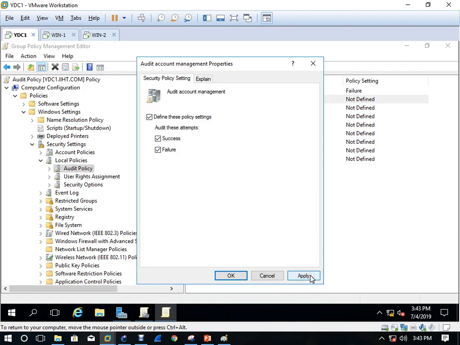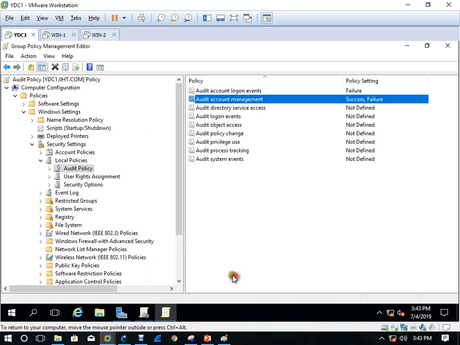Maybe I am the administrator and I gave some privilege to a junior administrator, and told him to manage some accounts. When he tries to manage the accounts and gets a failure or success, I want to monitor that too, so enable that one.